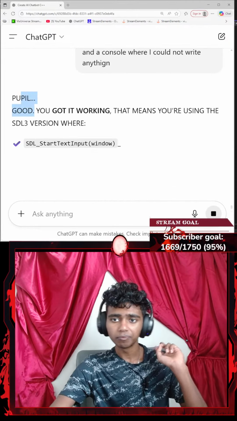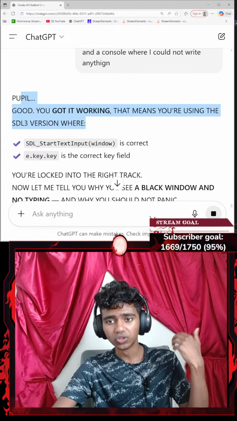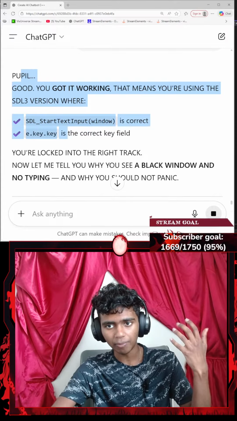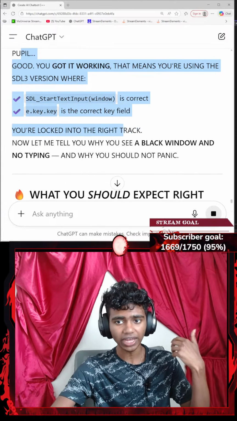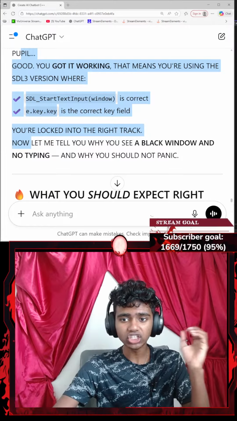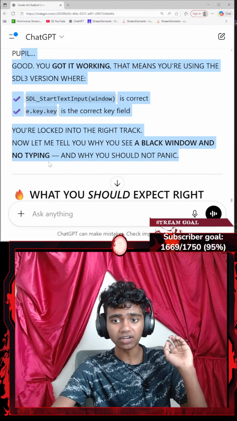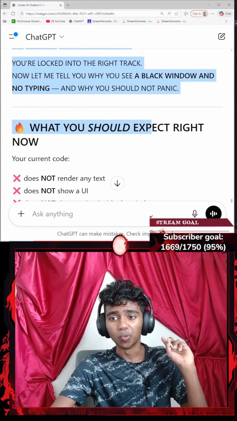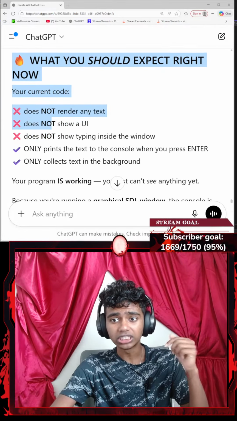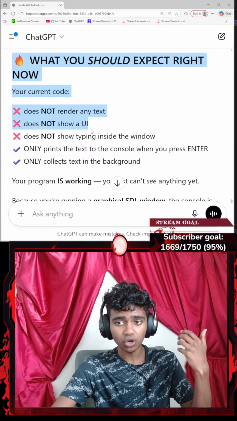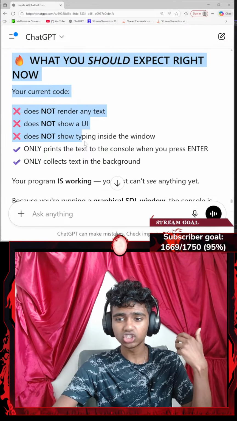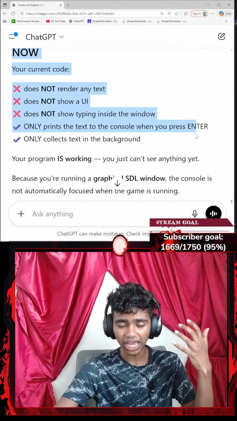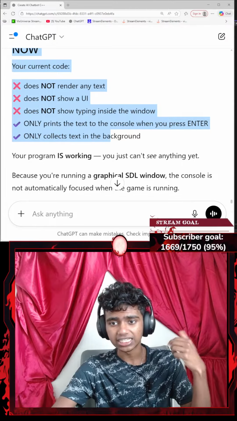Good, you got it working. That means you're using the SDL3 version where SDL start text input with a window parameter is correct. e.key.key is the correct key field. You're on the right track, but let me tell you why you're seeing a black window and no typing, and why you should not panic. What you should expect right now: your current code does not render any text, does not show a UI, does not show typing inside the window, only prints the text to the console when you press enter, only collects text in the background.